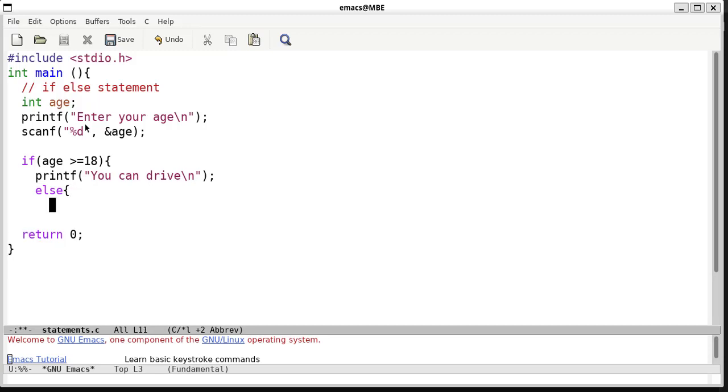So, else print "you can't drive. Why? You are underage."